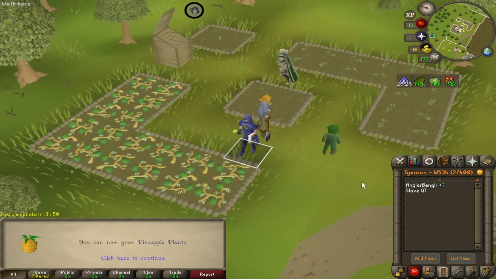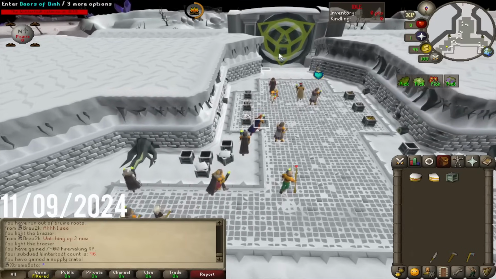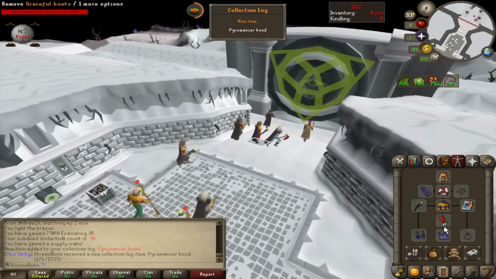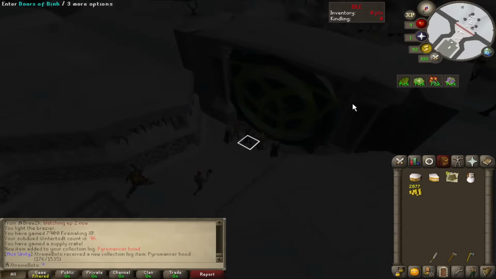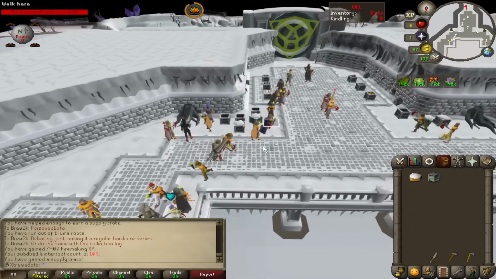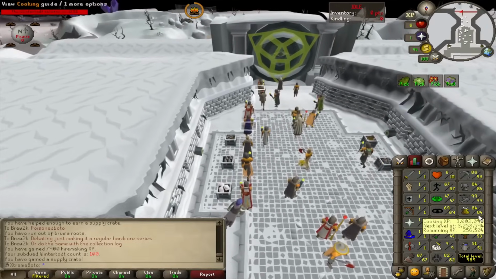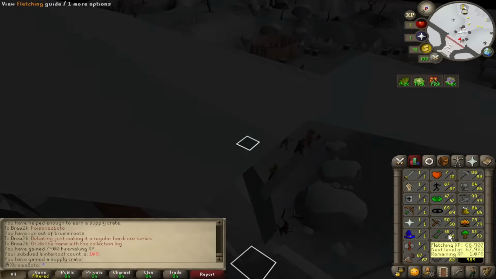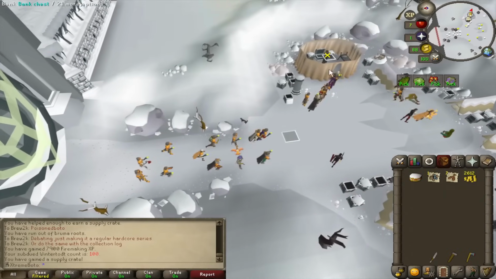Like 51 farming. At least one more item before I get to 100. Yeah, baby. There we go. Pyromancer Hood. So now I just got the legs and the boots to go, and then that's full Pyromancer done. So that is 100 kill count done at the Wintertodt. Fortunately, no item there. And what's kind of cool is that I started at level 55 fire making. I am now 79 and one fletching to 45. Like, you do get a ton of XP from this.